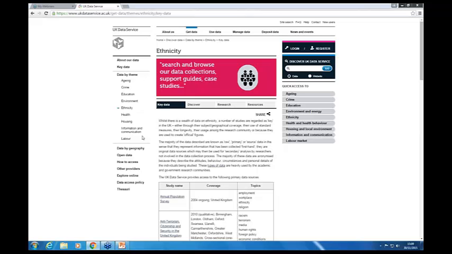Now Understanding Society is the largest longitudinal household survey in the UK, and it's one of the largest in the world. And it's a really fantastic data source for ethnicity research. It's run and managed by the Institute for Social and Economic Research. So now I'm going to hand over to Alita Nandi from the Understanding Society team, who's going to introduce you to some of the key aspects of the survey.